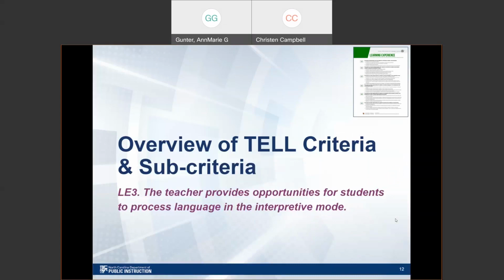All right, let's get started with our overview of the TEL criteria and subcriteria. As I said, this is a learning experience domain. You see a snapshot of that document in the upper right corner of the screen. And we're going to focus on LE3. The teacher provides opportunities for students to process language in the interpretive mode.